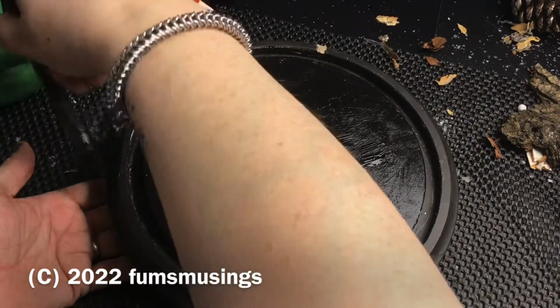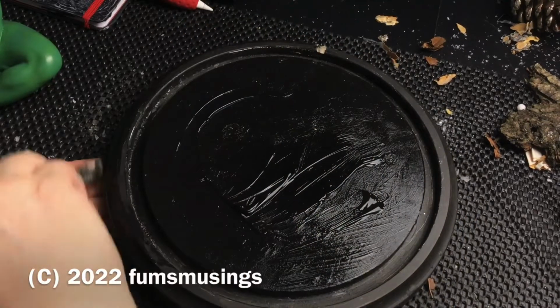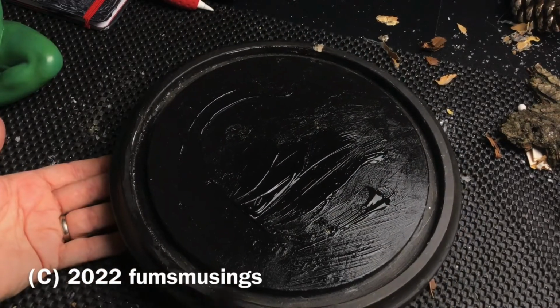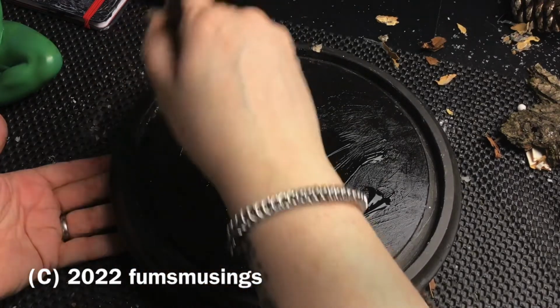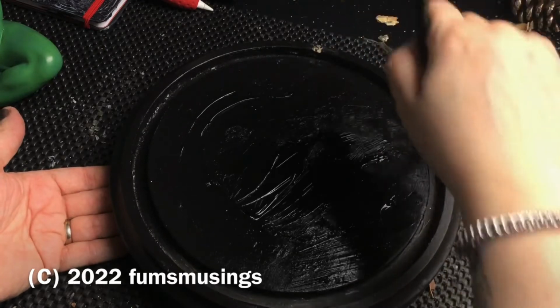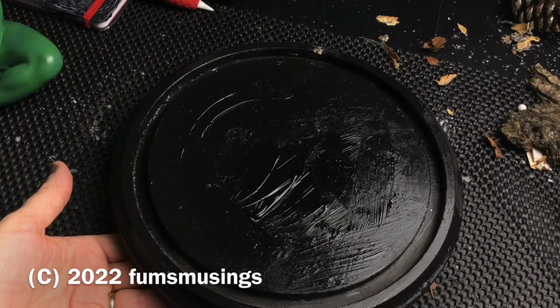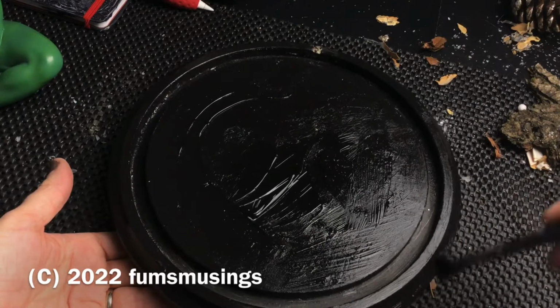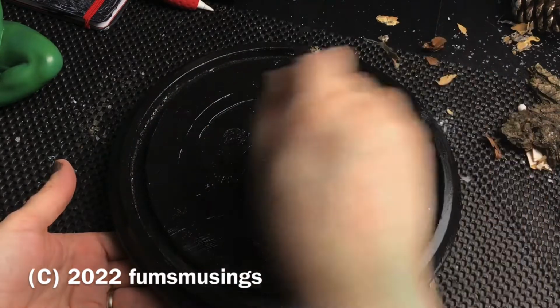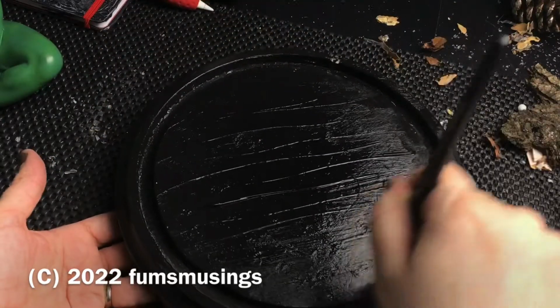Just a bit of touch up. And I've just got a small box underneath this just to support it while I'm painting it. And this is the same colour I've previously painted it, so it will blend in fine as well. I'm going to get a nice thin even coat everywhere.